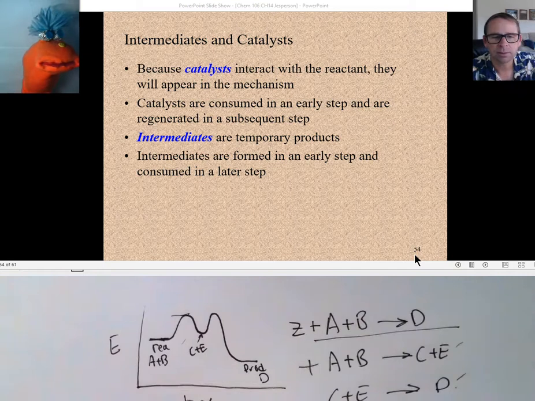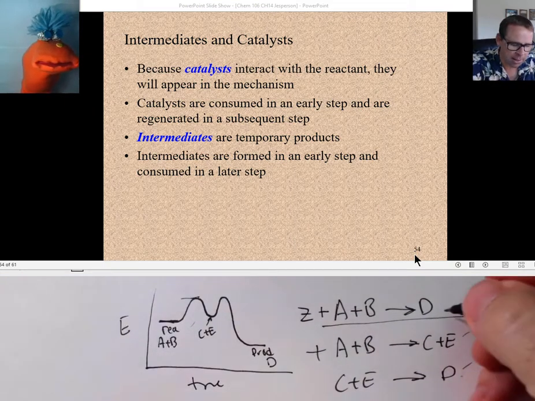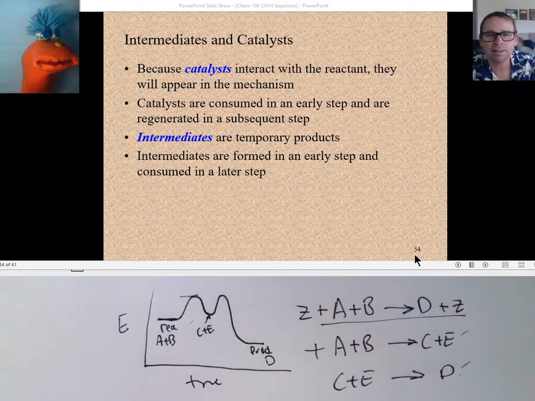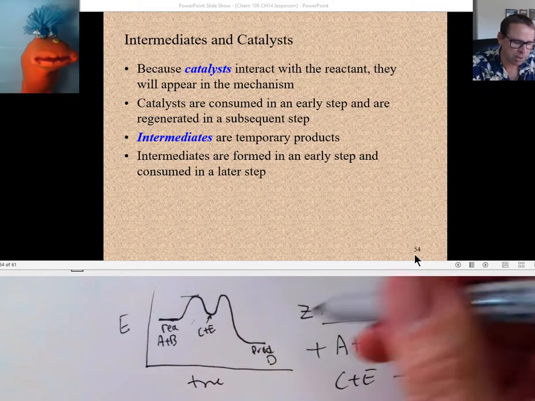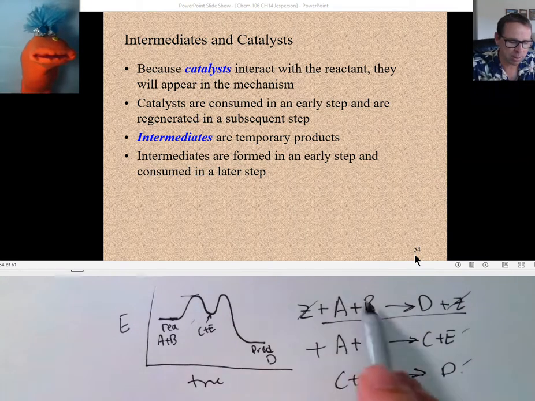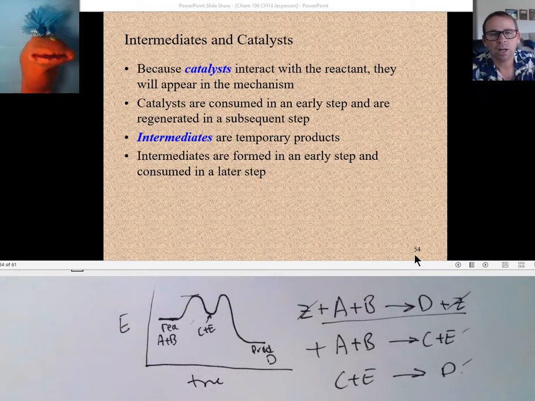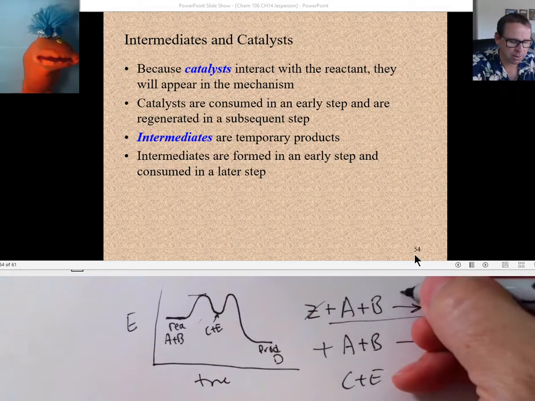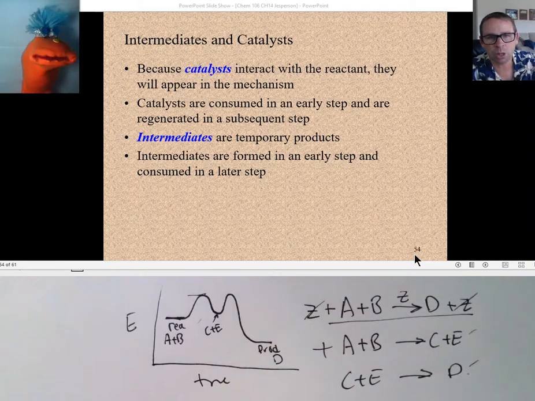Well, a catalyst goes in as something, but it comes out exactly the same. So a catalyst isn't changed, and in fact, you won't see it in the reaction like that because it doesn't undergo any chemistry. It helps what we call the substrates, when we're talking about a catalyst, react and perform their chemistry, but it doesn't change itself. So a catalyst you won't see in the chemical reaction. Sometimes you'll see information about the catalyst drawn over the arrow like that.